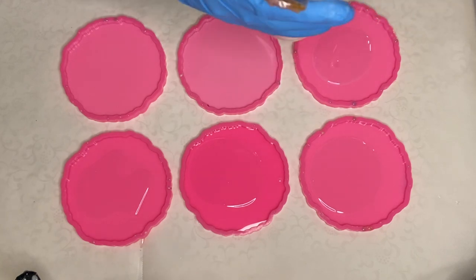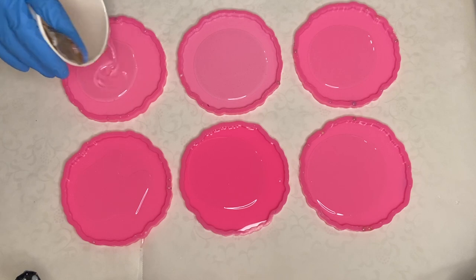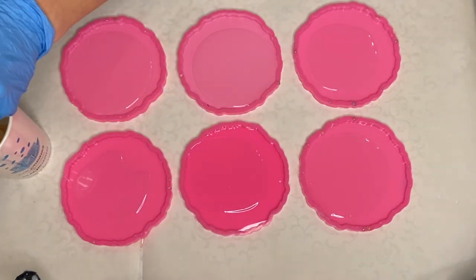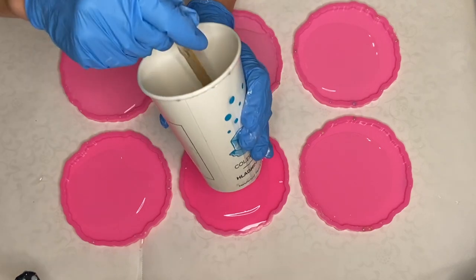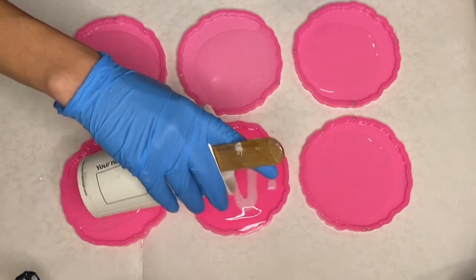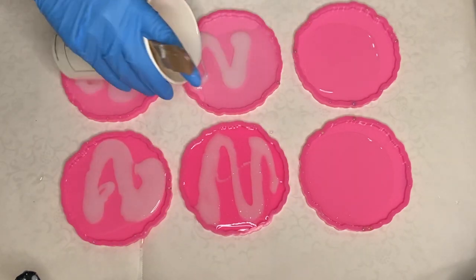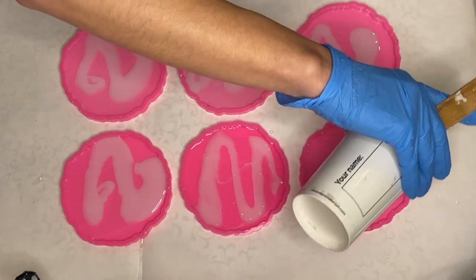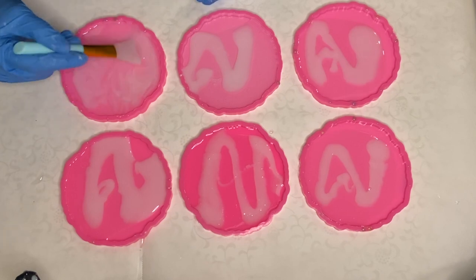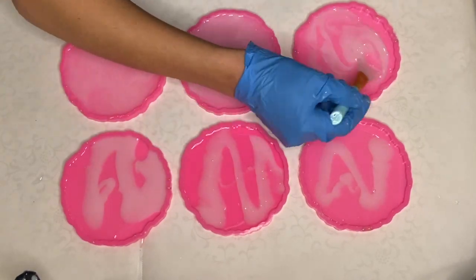And I pour a small amount of clear resin into each mold. Then I mix up my white pigment, and I'm using Casting Crafts White. Then I just pour the white pigment on top of my clear resin already in the mold, and use a silicone makeup brush to help spread and blend those two together to give it a nice foggy look.